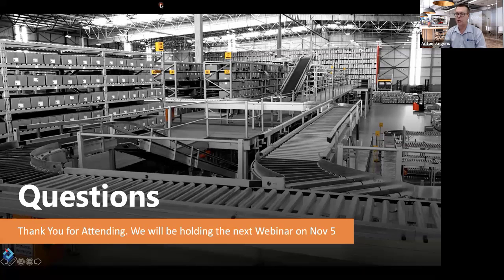Another question is just on where inside DATASCOPE can I set up pack sizes? So the number of units per carton, number of units per pallet, number of units per master pack, sub pack, etc. That's all done under warehouse setup. There's a module underneath warehouse setup called barcode cross-reference. And within barcode cross-reference, you can take any stock code that you have, and you can set up as many pack size configurations as you like. You could have 10 different configurations with different quantities, and that's used in a number of different places throughout the software.